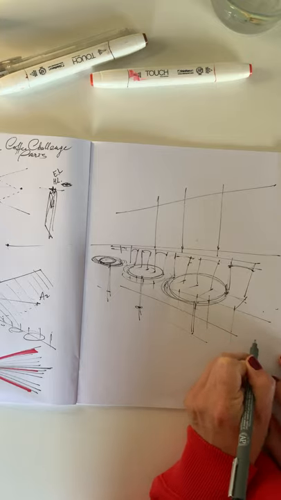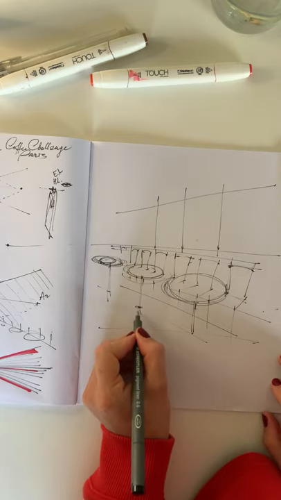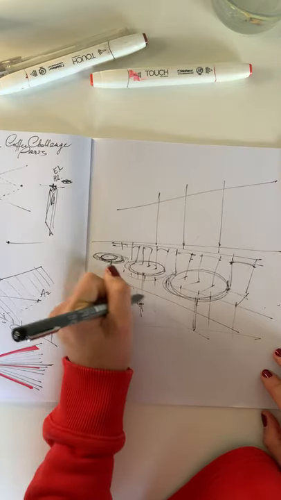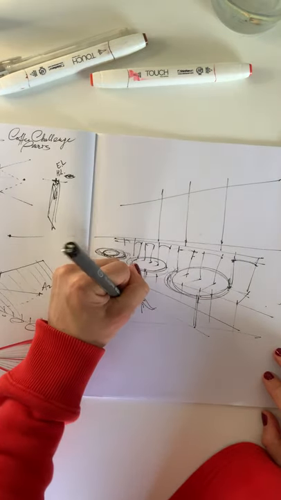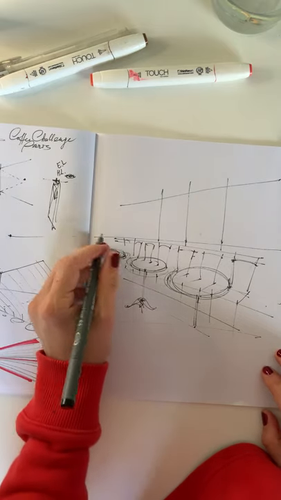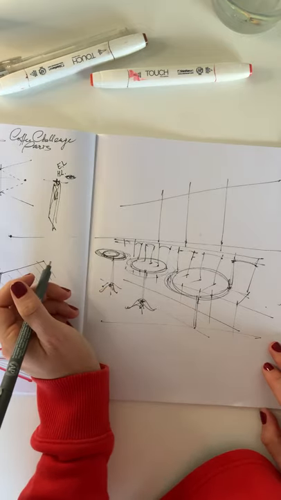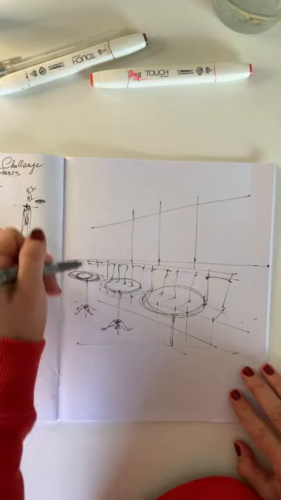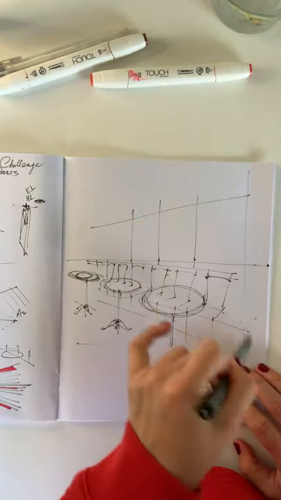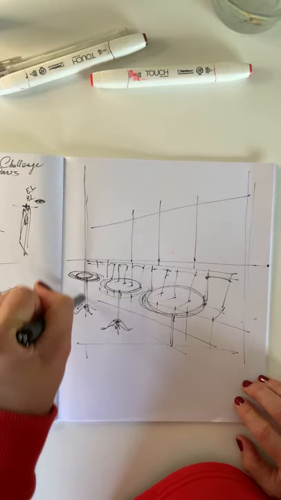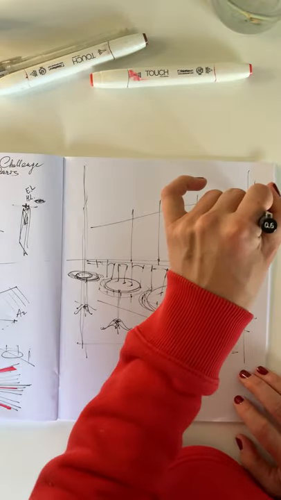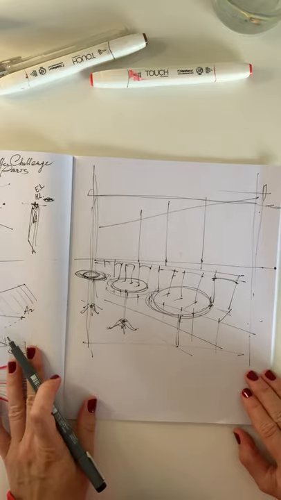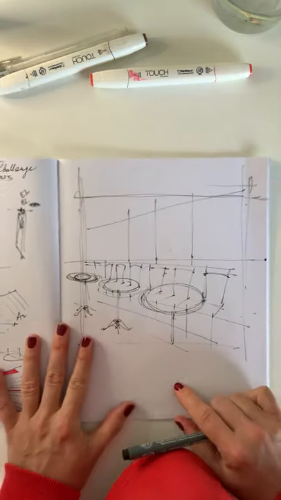The further away the tables are from us, the smaller they appear. I show the base for these nice tables. It's helpful to show another line starting from the vanishing point. The base will be slightly more narrow compared to the table top. That finishes our first stage of this drawing. Now I want to crop like half of this table so it will be more like a square composition.